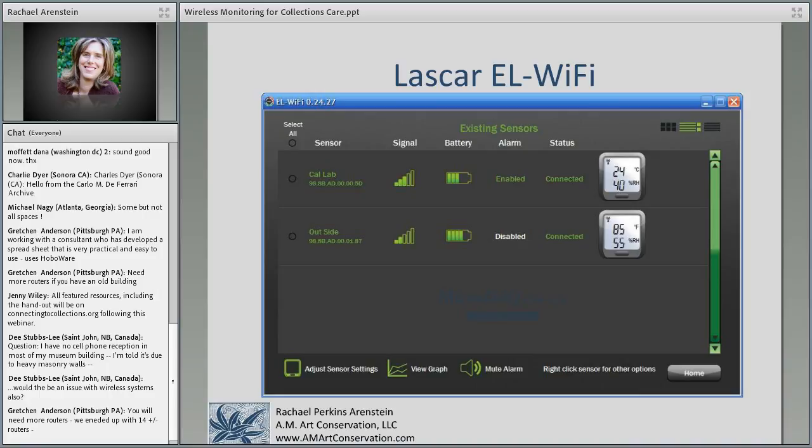So again, the system requirements for this are really minimal. You need a PC computer, you need a functional Wi-Fi network, and you need to know your wireless key. And if you have that, then this also is a really easy system for almost anyone to get set up. The limitation is that you may need a dedicated router if you're working in a museum that has a security system that interferes with the logger communication. So if you've got a firewall set up and you're finding that you can't connect, you could put up another router and get this set up fairly easily.